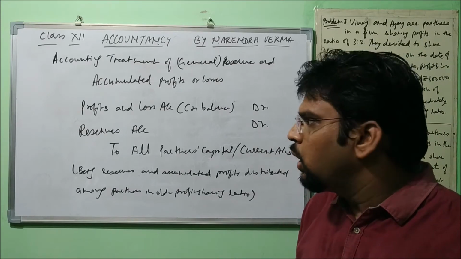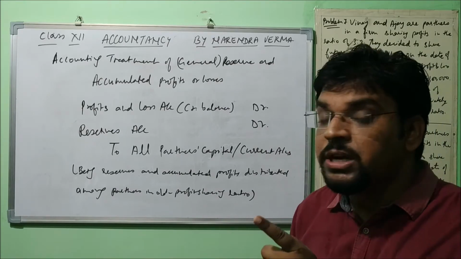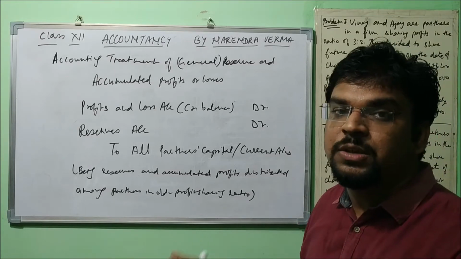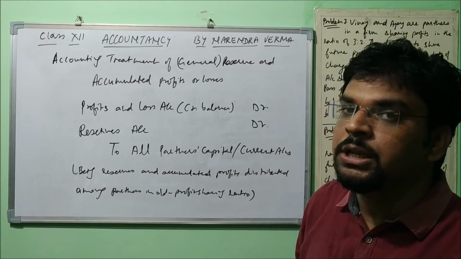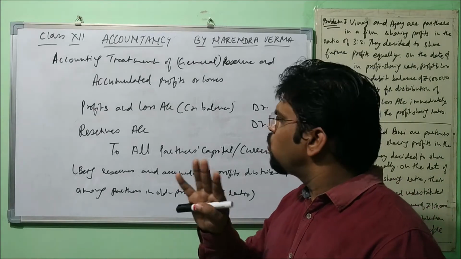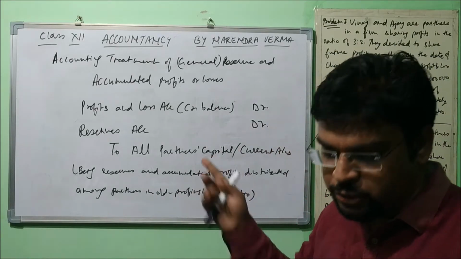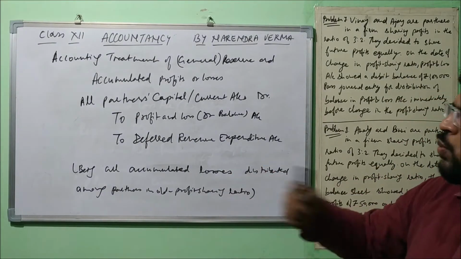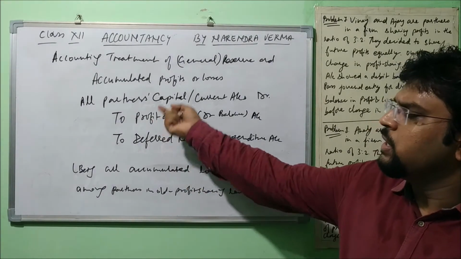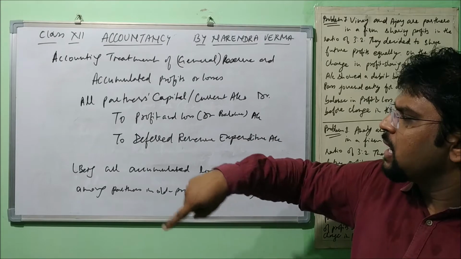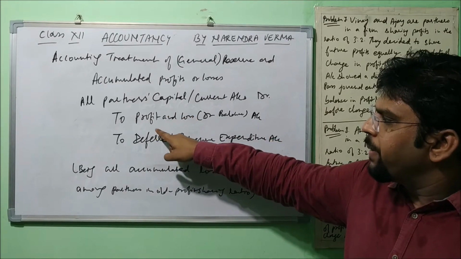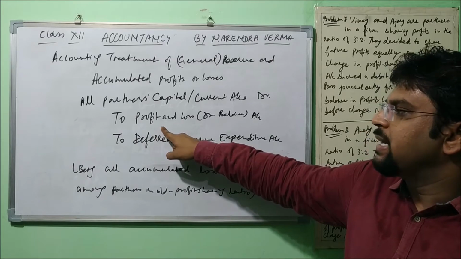Right, now let's talk about the opposite entry of that in case of loss. If there is a loss given in the balance sheet or mentioned in the question, then what's going to happen? Just the opposite treatment will be done. How? I'll show you. So you can see in case of loss, just the opposite entry we have passed. Earlier we credited partners' capital account, now we are debiting partners' capital account. Now profit and loss account will be credited.